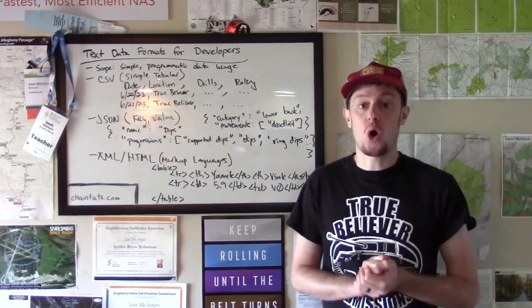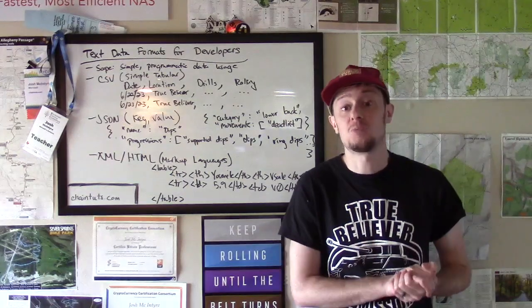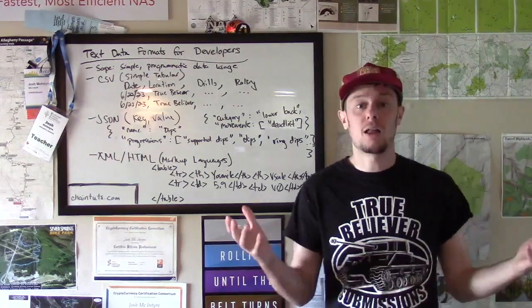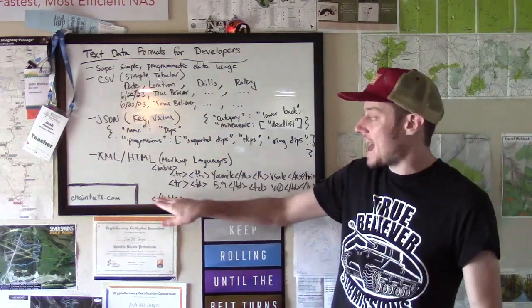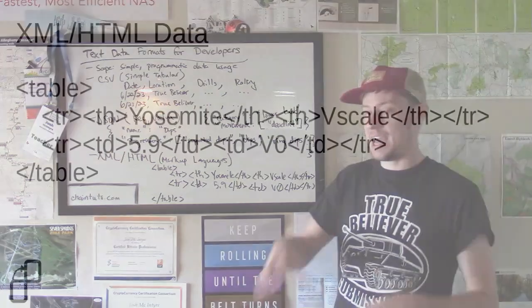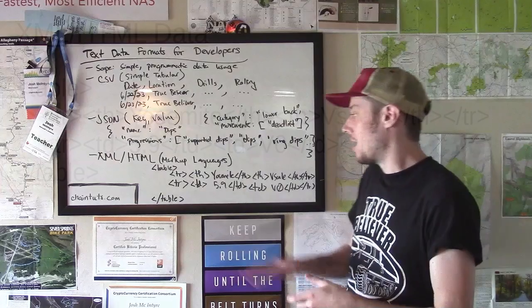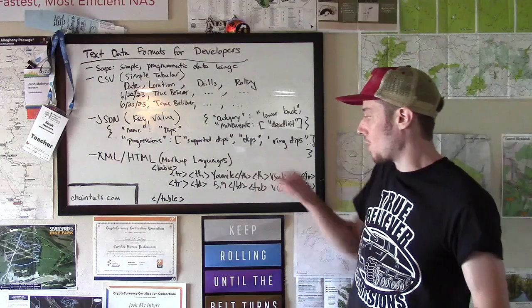So let's say for example we want our web page to display a table of rock climbing grades and how different systems compare. We have these tags that contain sub tags in them that sort of define the structure of our data. So we start with a table tag and that tells our web browser hey we have some text here that we want you to render as a structured table.